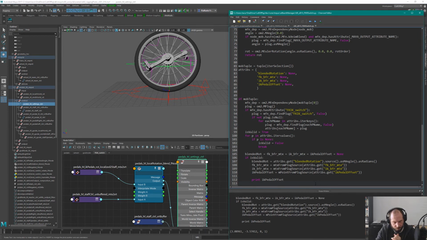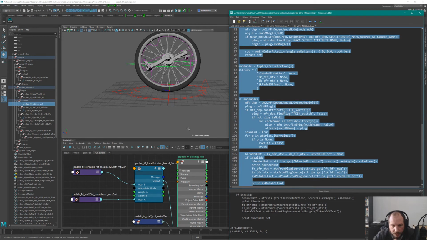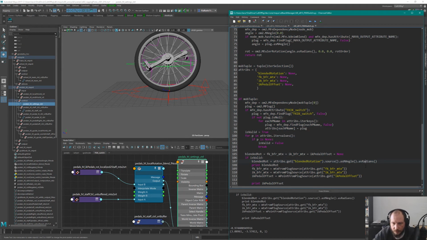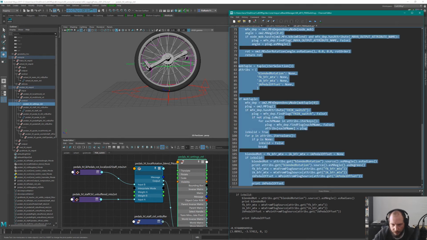Then multiply that by the rotation, and let's print that as well and make sure that we're not doing something stupid. 0.97 and so on and on. So let's actually do it as degrees to make sure we're not hallucinating. As degrees. So we have a minus 55. Seems correct. So we're going in that way.